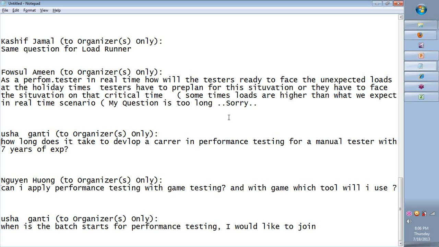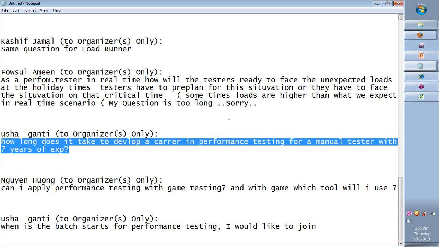Awesome. Great. So I believe I could take this question from Usha. Yes, I think having 7 years in QA experience will definitely help in performance testing. And here's where I believe, what are you going to do, Usha, in the next 5 years? Are you going to remain a manual test engineer who's a domain expert or a functional expert? Or do you also want to add a few tools to your portfolio? That is where you could decide if you want to do something like QTP or Selenium or do LoadRunner. If I were you, I would spend 6 months trying to do both and then look at which area I will get my projects in.